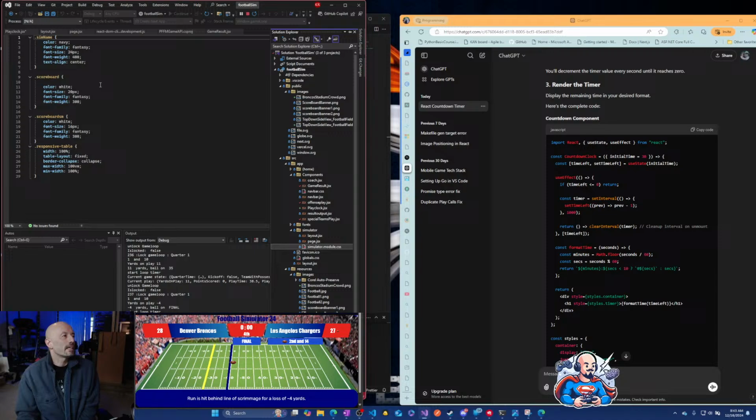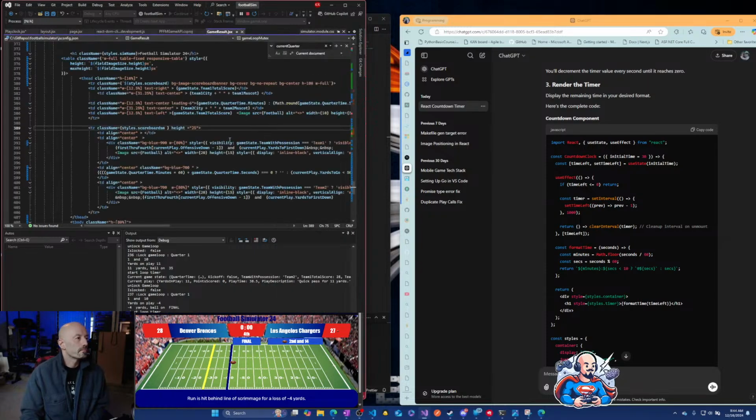I don't know if I'm using SM or if I'm using, I think it's just scoreboard, but let's go look. Oh, it's SM. I'm using both.